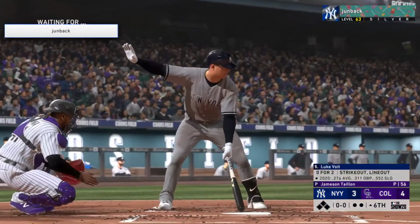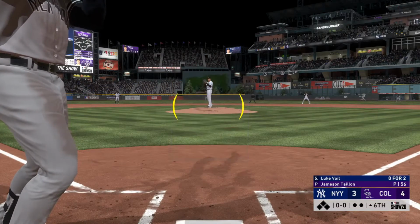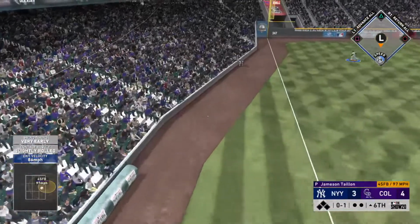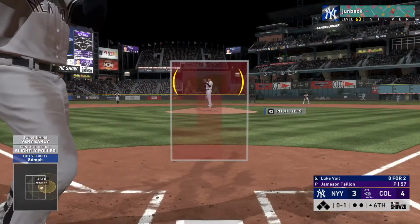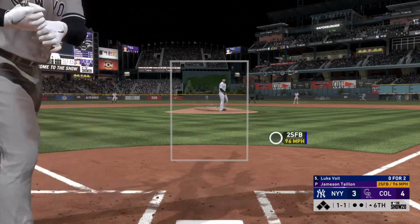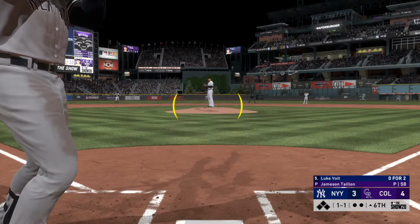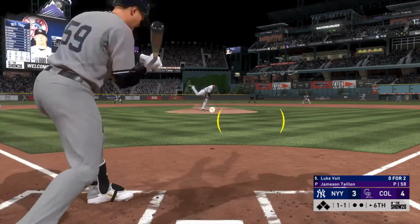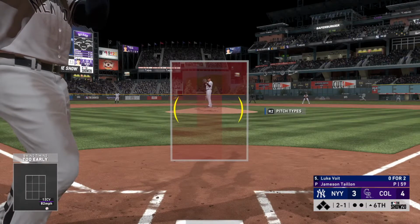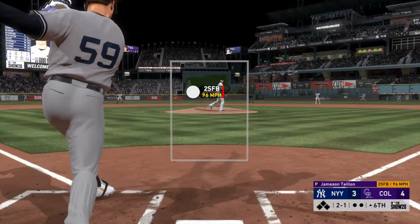New inning set to get underway. And next to bat will be the first baseman, Luke Voit. Pitch on the way. Grounded down the third baseline, but this is foul for the first strike. And the pitch. Ball, like that. Starts to go around, but the home plate umpire says he held up, ball 2. Wow, that pitch wasn't even close, and he almost chased it. If I'm the pitcher, I'm going to expand the zone even more on the next one. All even now, 2-2.